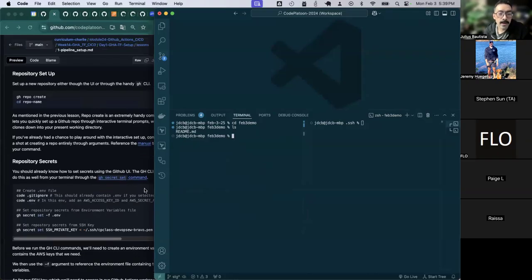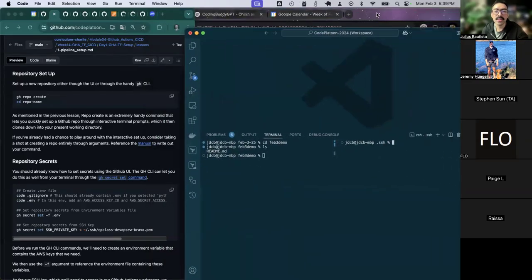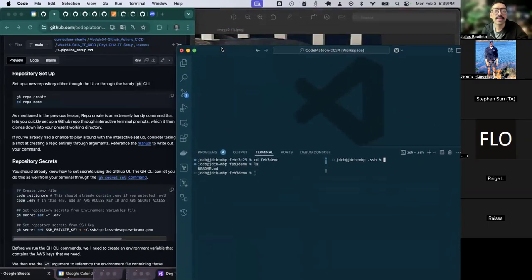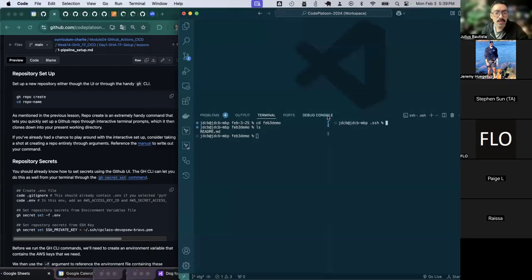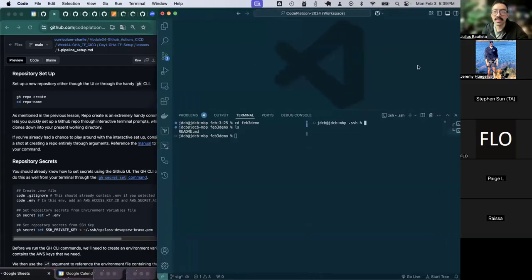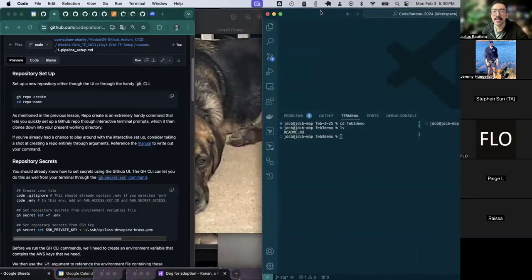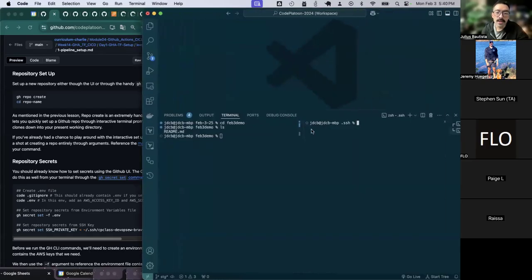And now we can start adding some secrets. So let me move this away real quick while I, yeah, let me see. Oh, that's not working. Okay, I'll just show my environments file. It's not a big deal. I was trying to do this in another window, but it's being wonky.